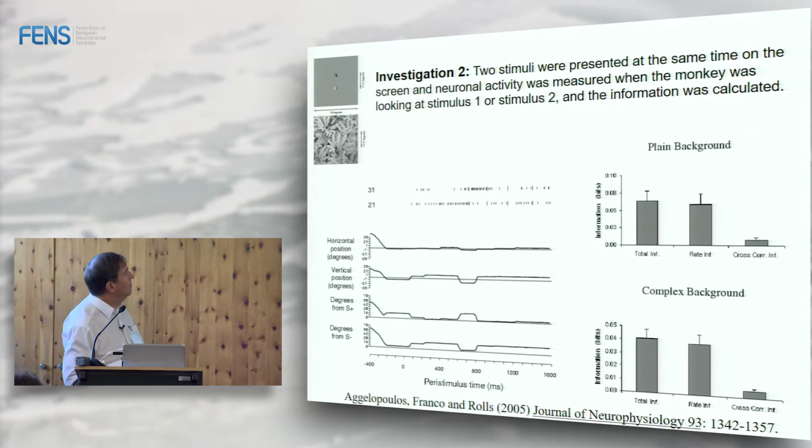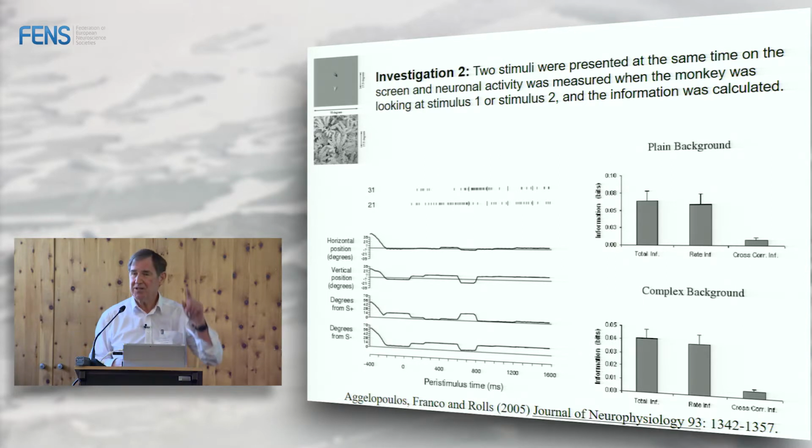Even when you do a search task like this, we asked our monkeys to look for one of the objects. I don't know, I think that's a hand. And if he touched the hand, he would get fruit juice. And he had to do it then under real visual conditions and find the hand in this scene, just to make sure that all this correlation stuff that we had found would apply to natural vision. And there is a hand somewhere in there. I can't see it at this scale. But here's what we found.